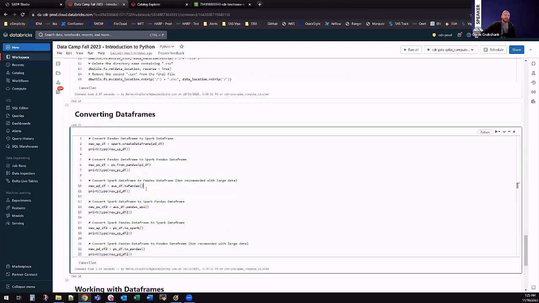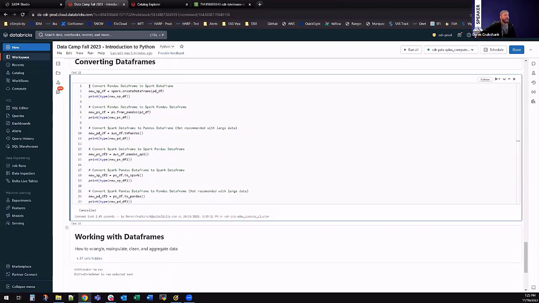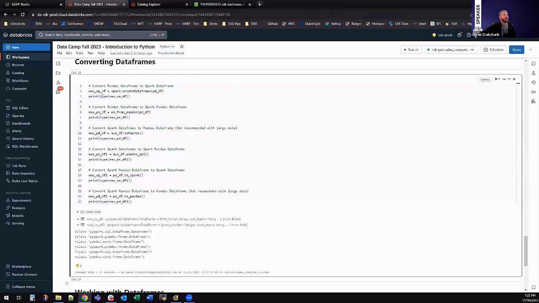It's definitely something that we would only recommend doing when you're working with a fairly small enough size of data, or if you need to utilize something that's very specific within the Pandas package that's not offered on the Spark side. But definitely this allows you to take a look at the different ways that you can convert different data frames to other types of data frames, right?